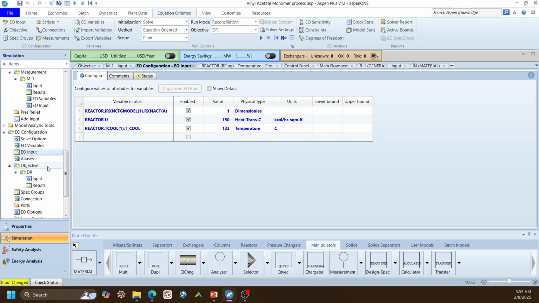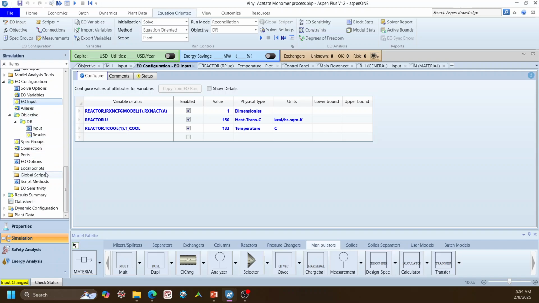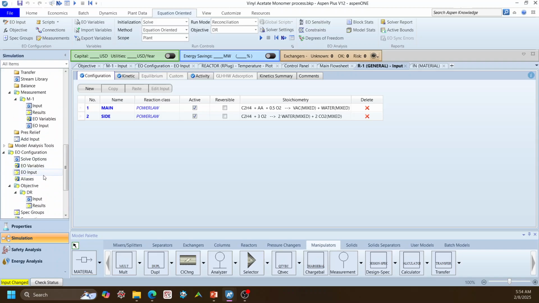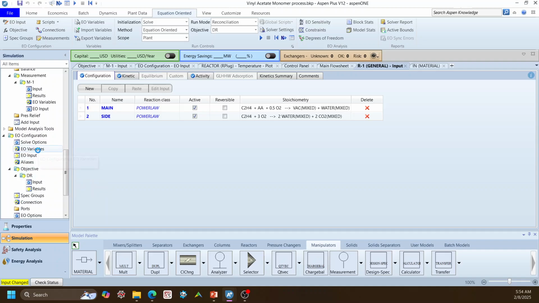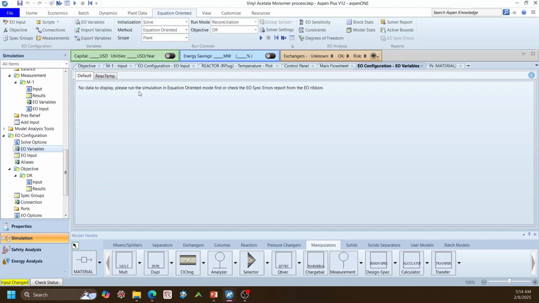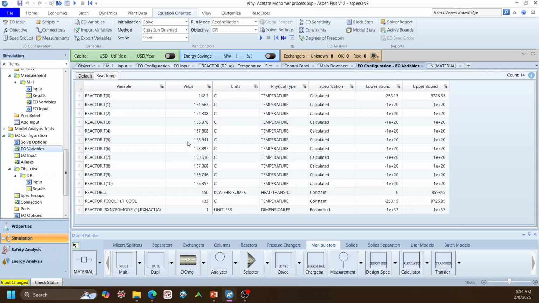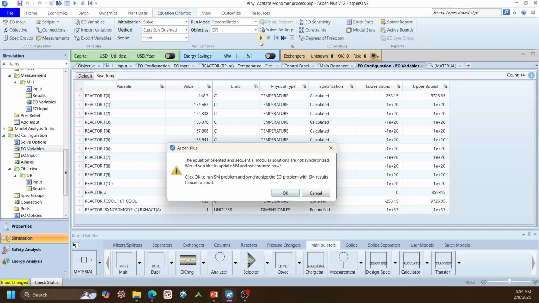So once we reconcile this, once we define what we can tune in such a way to minimize the reconciliation objective functions, we can simply go to where's my EO variables. Right, and then we can run this so that we can see.